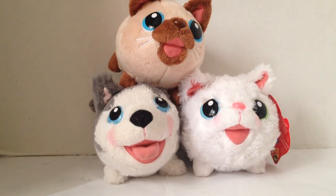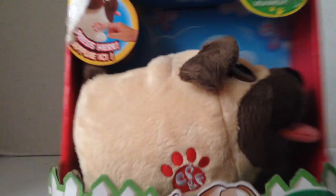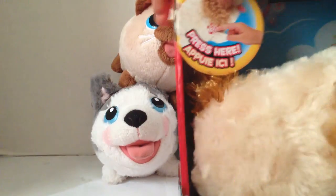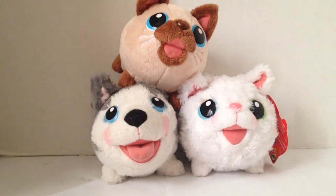So as you can see, we have three very cute plushies, but that's not really what we're reviewing today. We're reviewing the new Chubby Puppies Bumblies. We have the Pug Carlin and the Cocker Spaniel to show you. And for some reason, so stay tuned when we open up that.